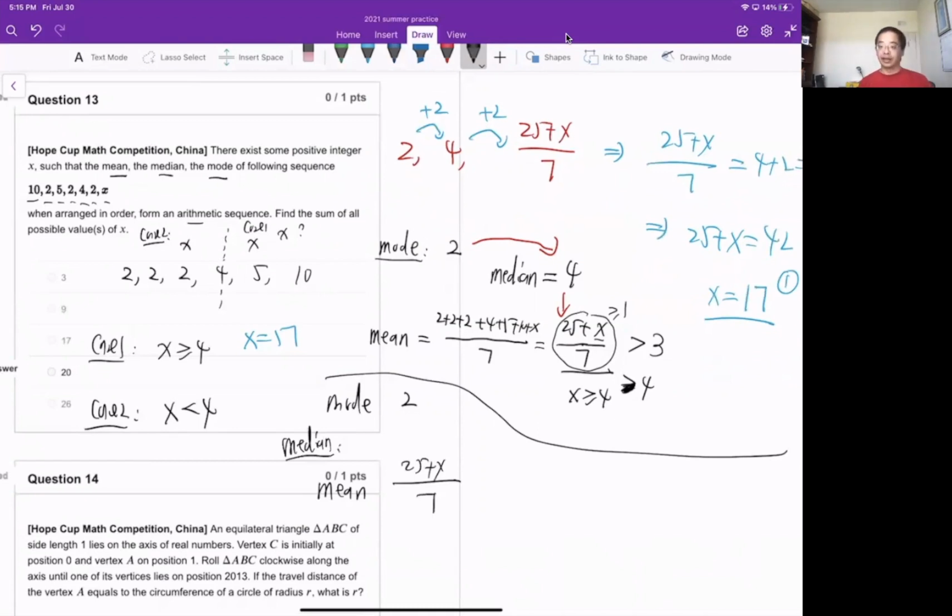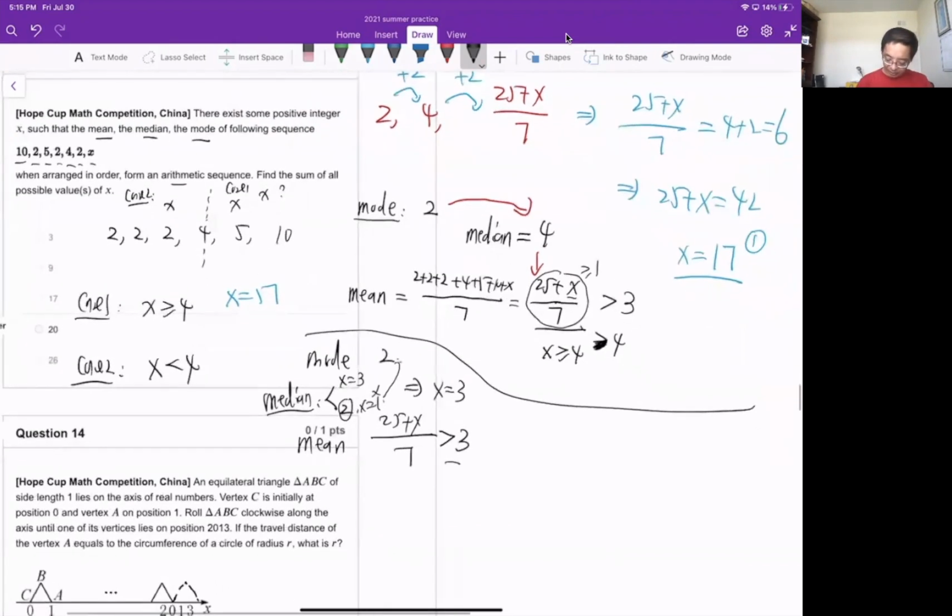Well, clearly, the median has 2 possibilities. Either it's just x when x equals 3, or it's 2, if let's say x equals 1. Now when you look at the 2 case, of course, this is impossible, because it has to be constant. We know this one is already bigger than 3. So it's impossible for 2, 2, and something bigger than 3 to form an arithmetic sequence. So from here, the only possibility is x equals 3, but we need to check whether it works.